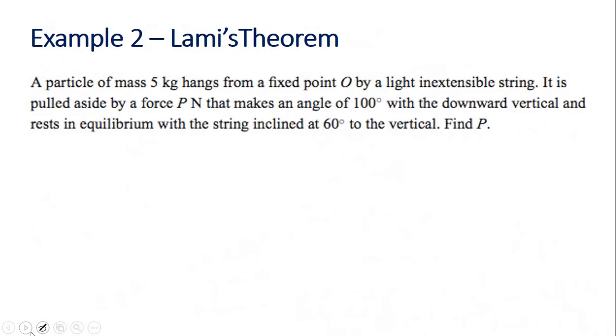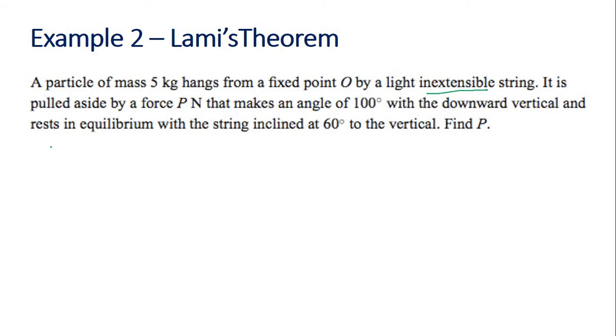In the next one, we're now going to look at using Lami's theorem instead. So we have a particle of mass 5 kilograms hanging from a fixed point O by a light inextensible string. Remember, inextensible means that it can't change length, it can't extend, it's not stretchy. It is pulled aside by a force P newtons.